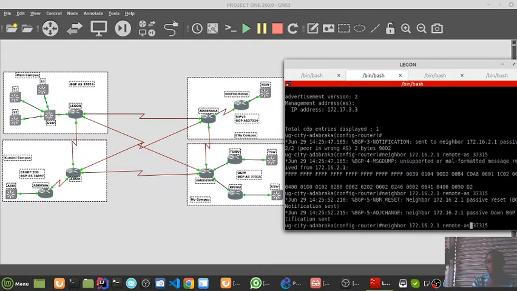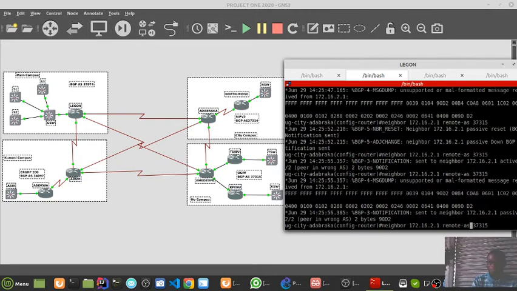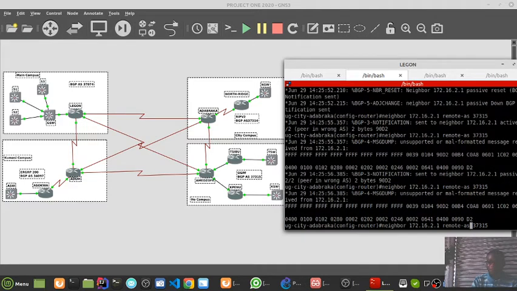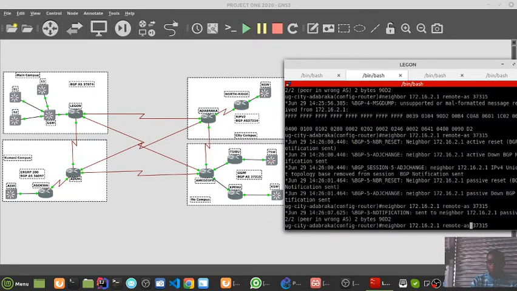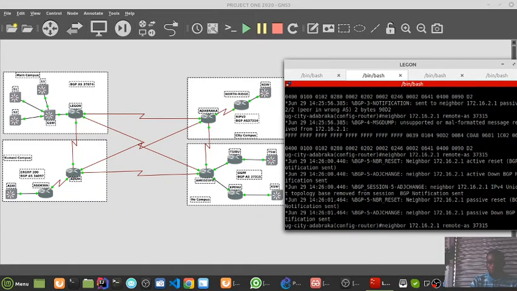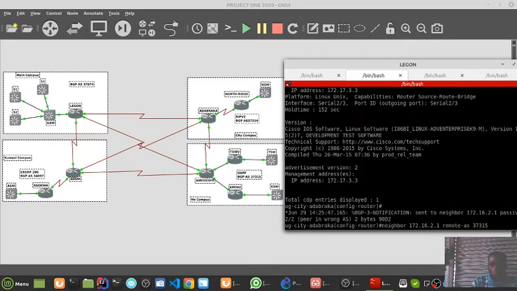I made a mistake. It's supposed not to be the same remote AS. Damn. I made a mistake.